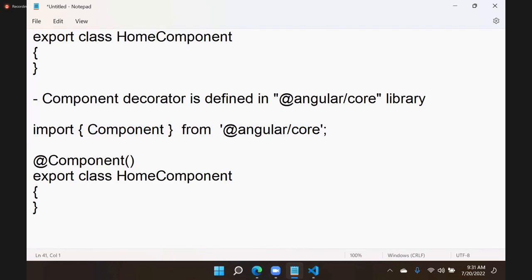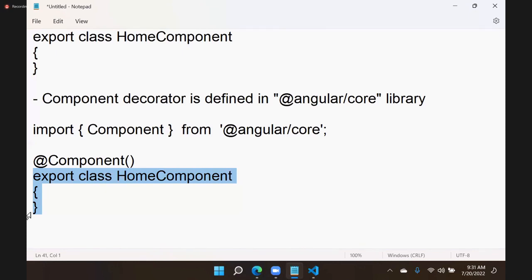Now, as I told you, as per the rules of a component, every component contains three things. What are those? Markup, styles, and logic. Currently in the class you can have logic. Generally a class contains logic because a class is a logical entity.